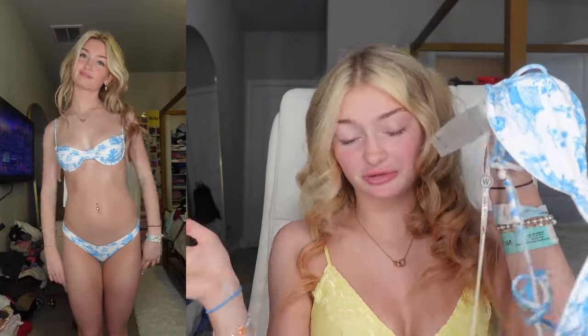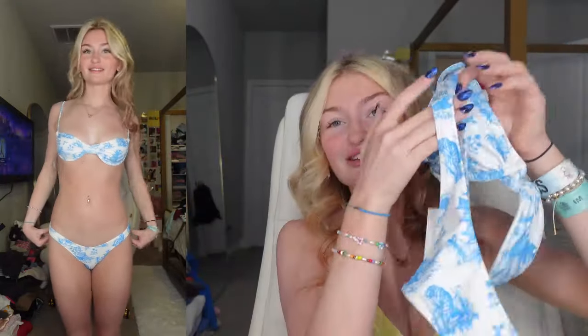Oh my gosh guys, this one is really cute too — it's also from White Fox. As y'all can tell, I love White Fox. Look how pretty the design is — this little blue design. As y'all can see it's depicting like villages, I think. I mean, villages in blue, you know. I just really like the silhouette of this one and the color — the color is just so perfect. And it's really comfortable, really supportive right here, so it's just so cute.